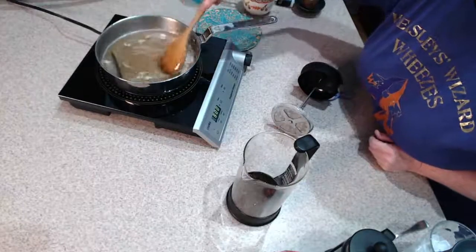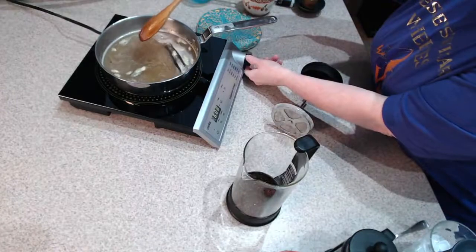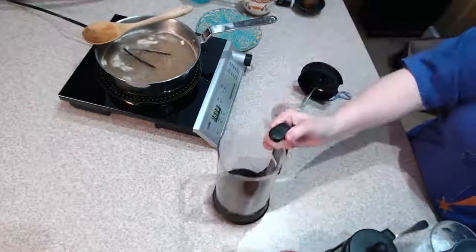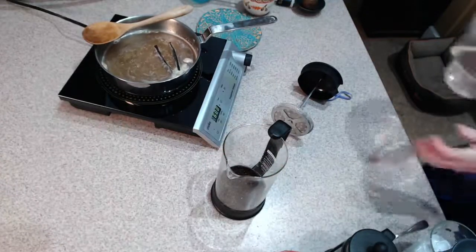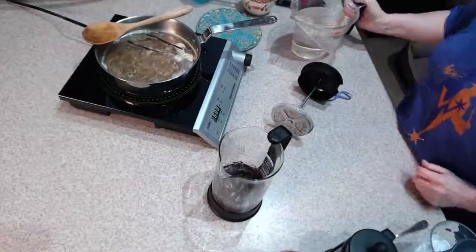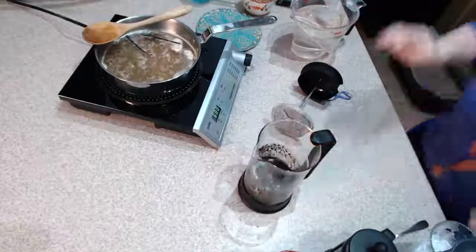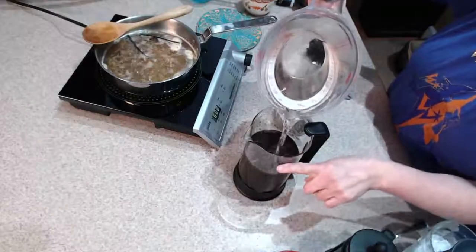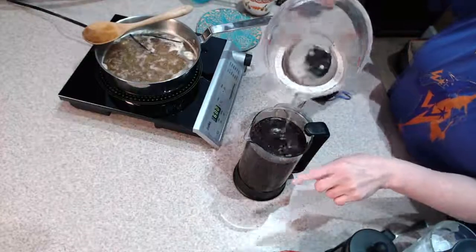See how the sugar is pretty much dissolved — I'm going to let it go just a little bit longer at a slower heat while we're talking. You can smell a little bit of the vanilla already. So we've poured the coffee into our French press, and the next step is we're going to pour some water in here. I pour about that much water, and then instead of even using a spoon, I just stir it. You want to make sure the grounds are really wet because that's how it's going to infuse the water and brew properly. Pour it to about where your plunger is going to go — in this case that's probably just shy of four cups.